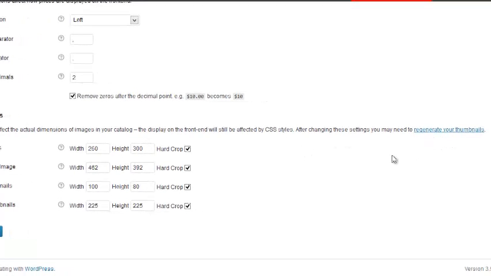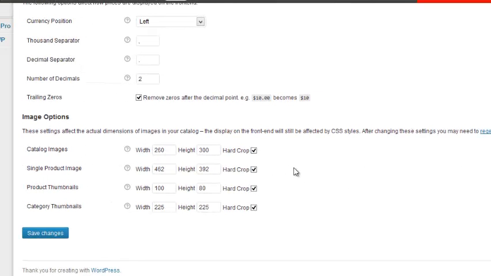It says regenerate your thumbnails, and there's actually a couple plugins out there that it's sort of like resaving all your images in a way, so that rather than having WordPress lock you into those original dimensions that you had uploaded it to, this is going to sort of regenerate everything so that the settings that you set here will properly reflect on your site. So the key point is here that if you do make changes here after the installation, then you're probably going to need to regenerate those thumbnails, and you can read more about that by clicking on that link. Okay.